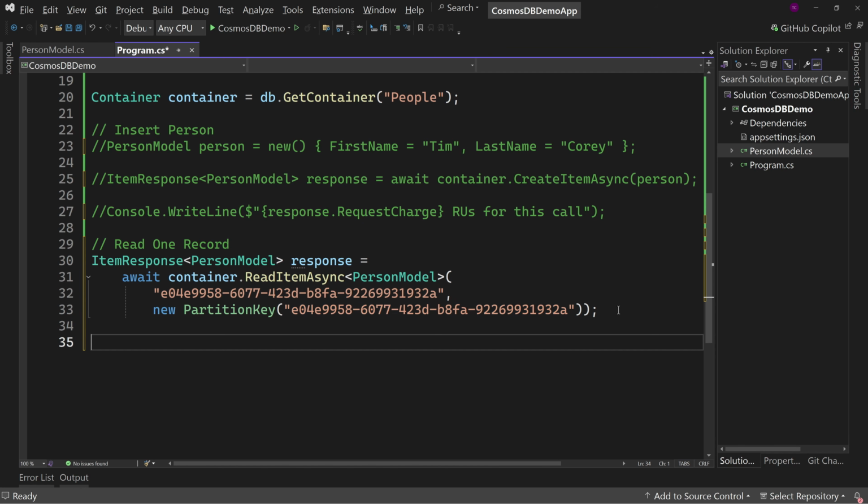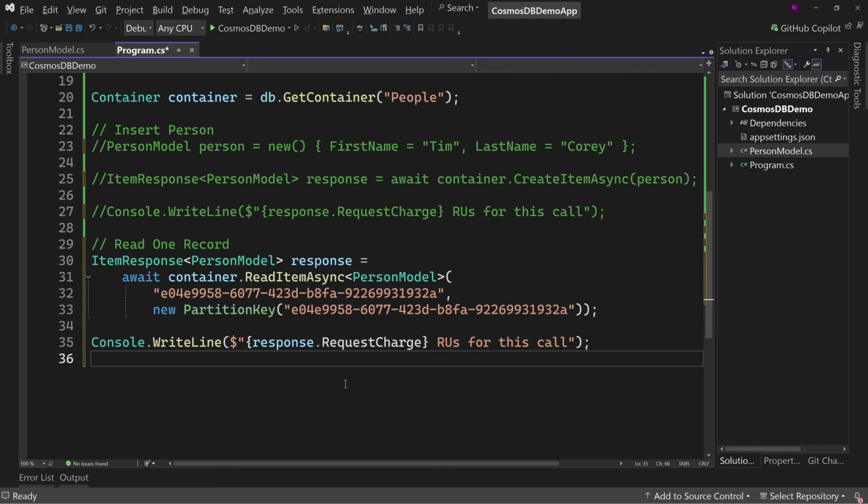Okay, so now what we can do is, let's first of all grab the cost. So there's the cost for that. And we're going to say another console write line. And this time we're going to say what the first and last name is.